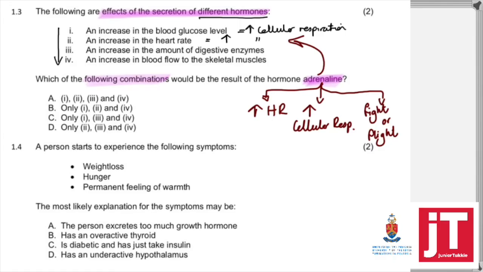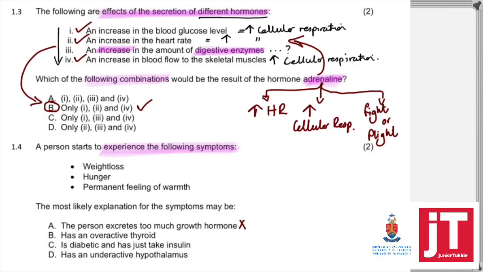Now, adrenaline, in my opinion, would probably have the opposite effect to that, because we're not really looking at rest and digest. We're not really looking at the result of being in a calm environment here. We can normally link adrenaline to that whole fight or flight response. So we're looking at all of the effects that would push us more into that direction. So I would probably eliminate option 3 at this point, and then looking at option 4, an increase in blood flow to skeletal muscles. Because of this fight or flight response, I would say that that's also a definite maybe there, because of the cellular respiration. So if we go down to our options here, we can see that there is an option B which combines the effects 1, 2, and 4. So I would be selecting option B here.